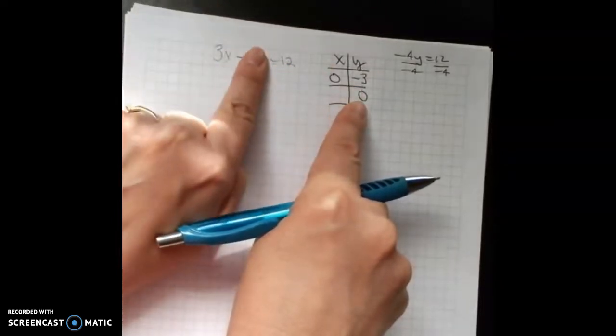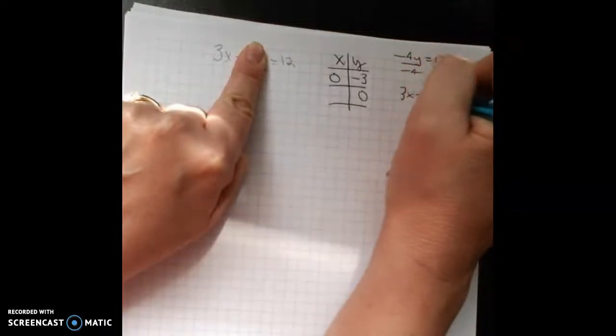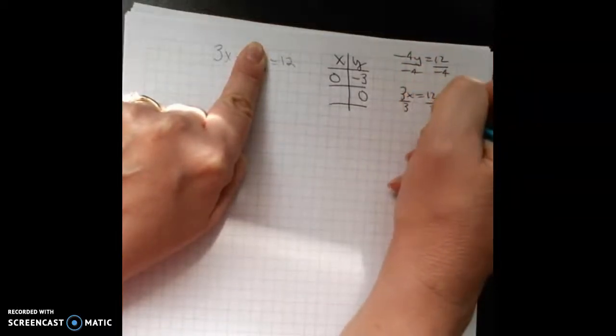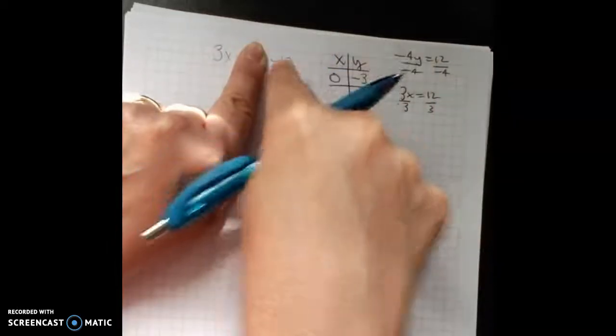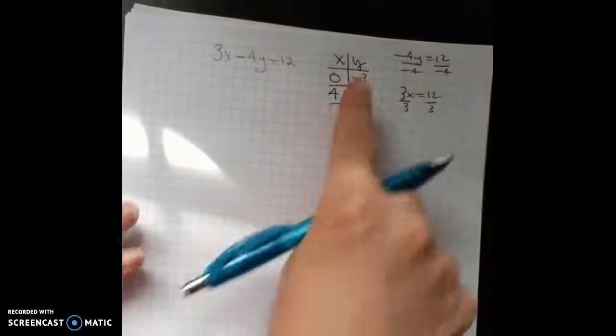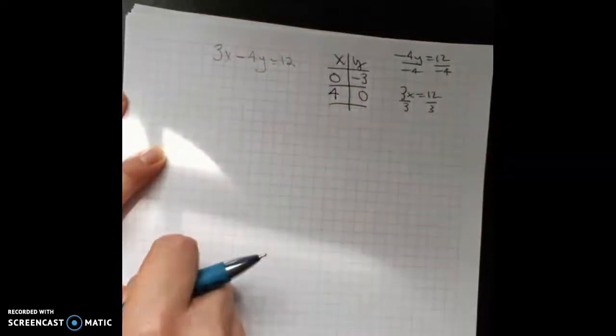I go ahead and sub a 0 in there, which really is going to make that disappear. So basically, I get this equation. And so to get rid of multiplying, you divide. So I divide, and I get x equals 4. But again, I would just do that in my head and get 4. And I do this because these are nice numbers. If this was ugly like a 7 with a 12, I probably wouldn't do this method.